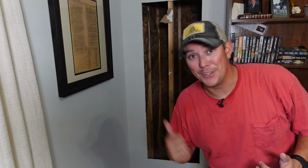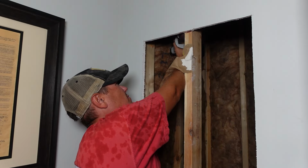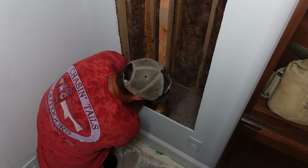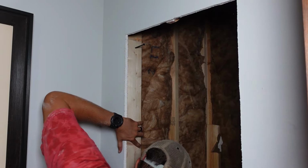Well guys, there's no turning back now. Now this stud here is not load bearing, so I'm just going to cut that out of the way with my reciprocating saw. Then I'll begin adding in some support pieces to attach my cabinet to later.